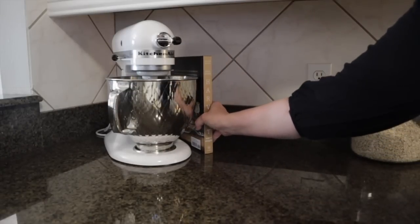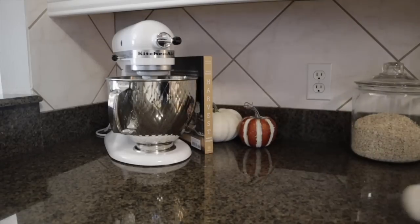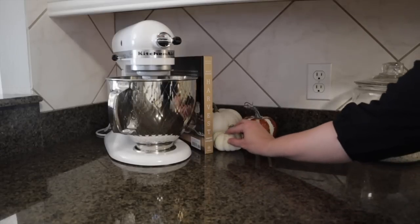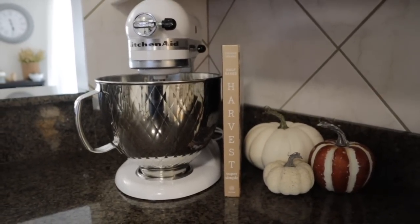Over here by the mixer, I thought I would keep it really simple and just do a cookbook and some pumpkins. And I chose this Half Baked Harvest cookbook because I just thought it had a really nice fall look.